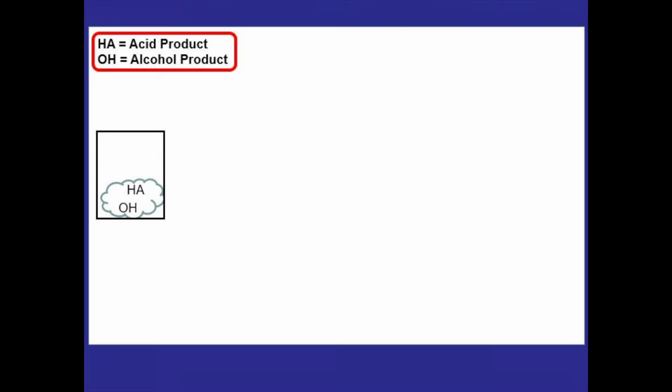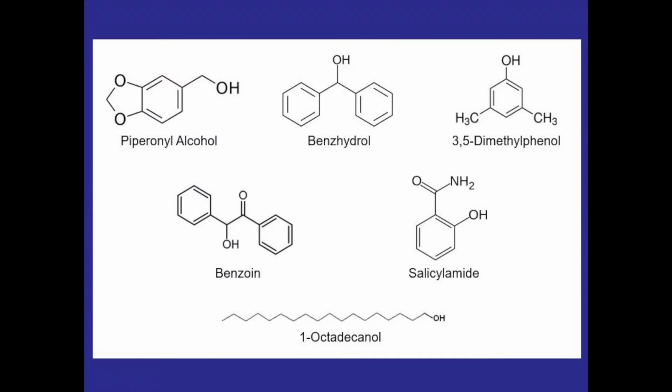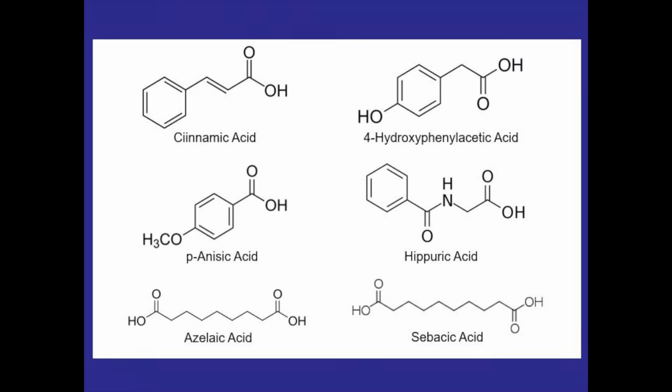What I would do before even considering any chemistry or any separation process is to look at the compounds themselves and start considering things like solubility or pKa values or any other properties that would be helpful in the separation process. So here are all of the possibilities for the unknown alcohol and all of the possibilities for the unknown acid. Now, we don't know which compounds we're going to be given.